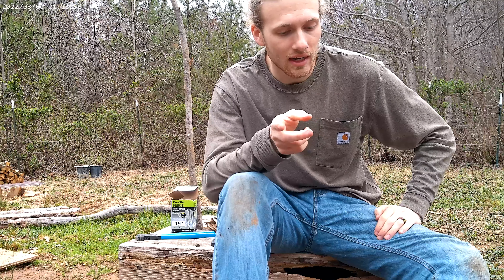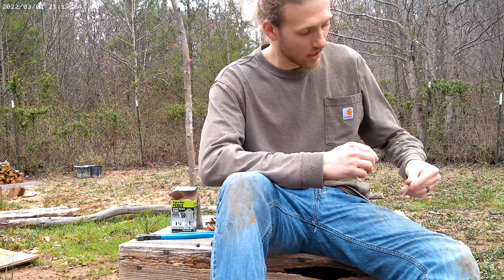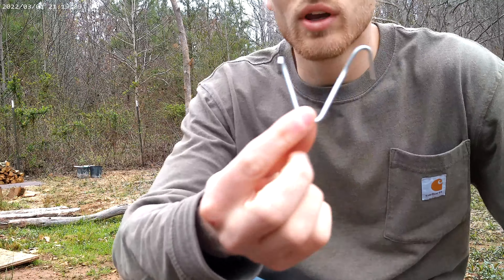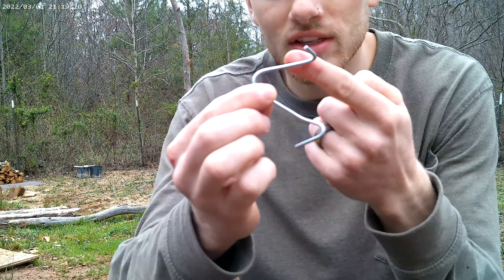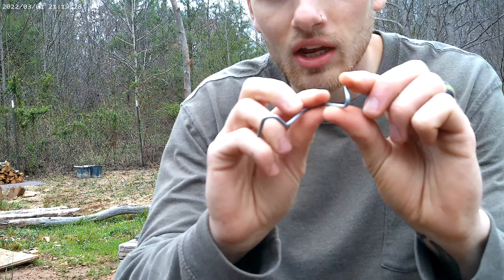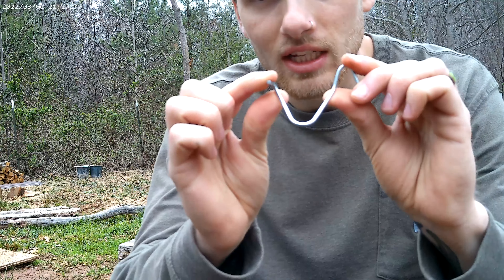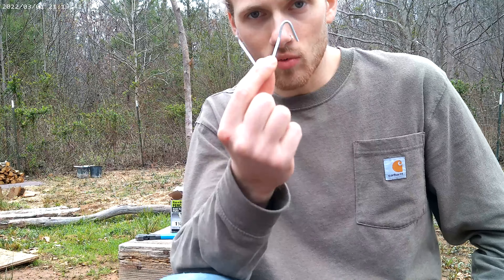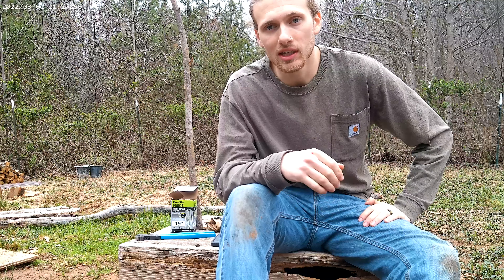Another tool I didn't mention was a screwdriver — you saw how Dad was using the screwdriver with the fence clips. Now, these are the fence clips that came actually with the T-post. You can see they're kind of irregular in shape, which makes it nice. This side clips onto the fence, and this side is what you wrap around. What Dad was doing for a little extra security was squeezing this side as well, so that both sides were wrapped around the barbed wire fence to keep it in place. These were free — they came with the fence post, giving you five for each fence post. We only did four strands. A lot of people will do five strands, which is mostly for keeping in cattle.